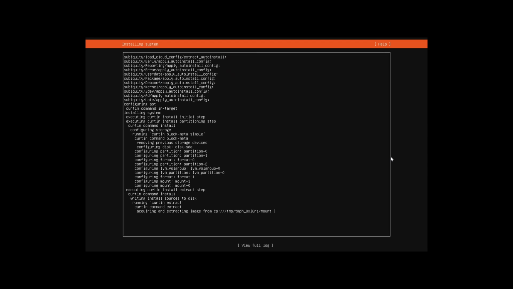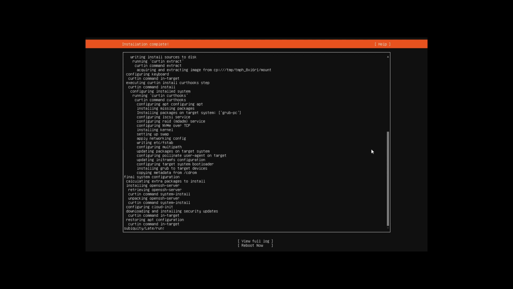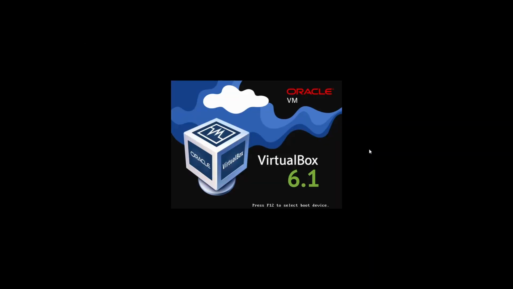After that, just wait for the installer to finish and just let it do its thing. It will do an update and stuff like this. Once the installation has been complete, make sure that you click reboot now. This error message that you will get at the end of the installer is normal because VirtualBox is auto unmounting the installer. Just press enter and it will automatically reboot. Once it's rebooting, let's just wait for it to finish. Log in to your new virtual machine.